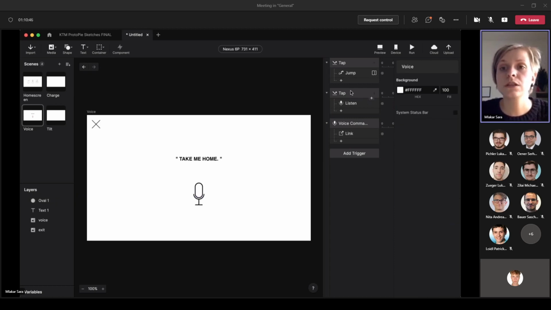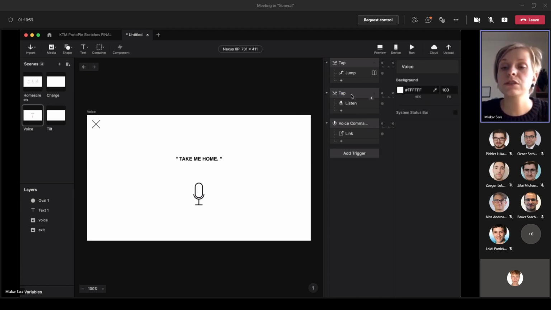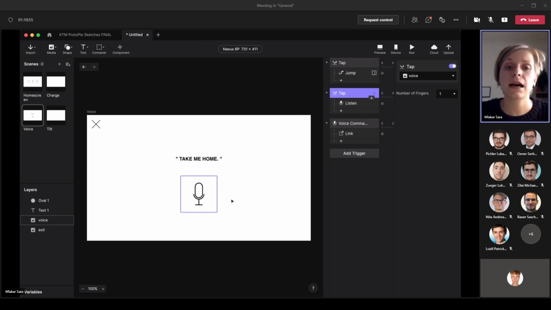Then as we tap on this object, you also see that when I choose the interaction, it automatically highlights which object I am talking about, which object correlates to this specific trigger. So we know that this is the one. It also starts listening at the same time.